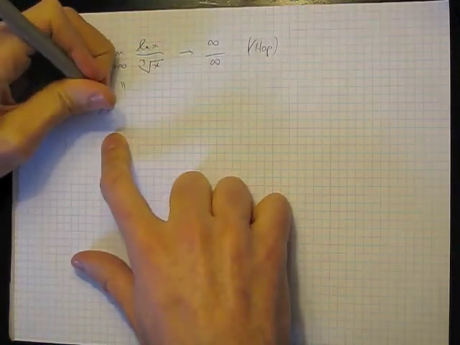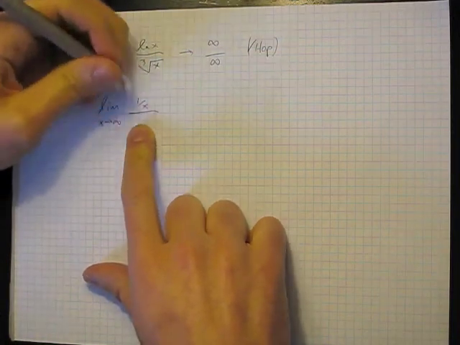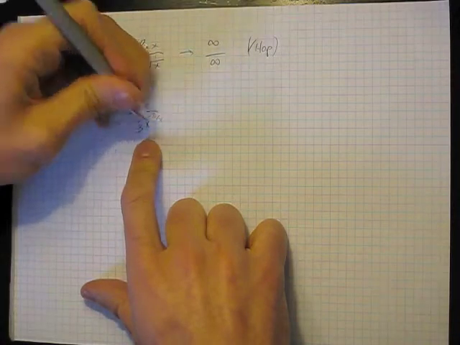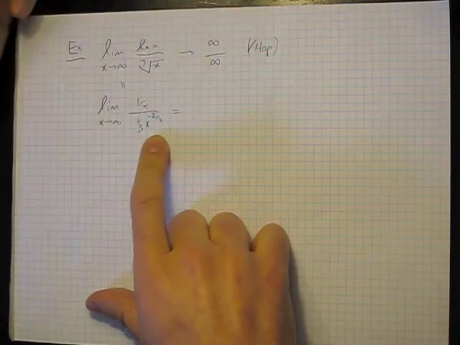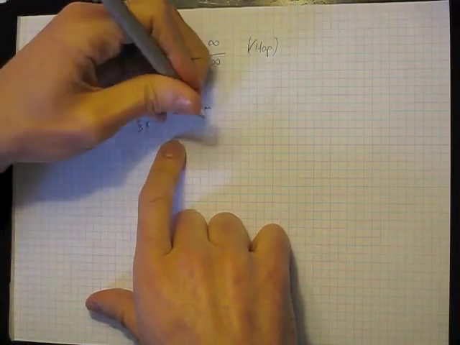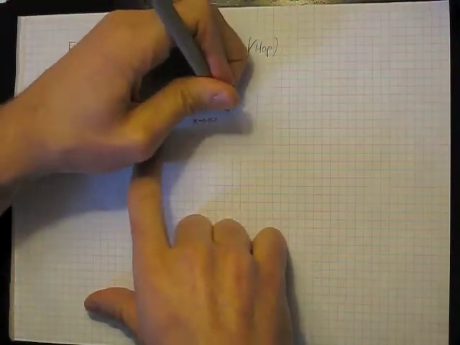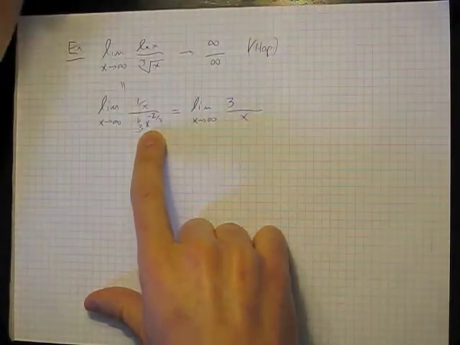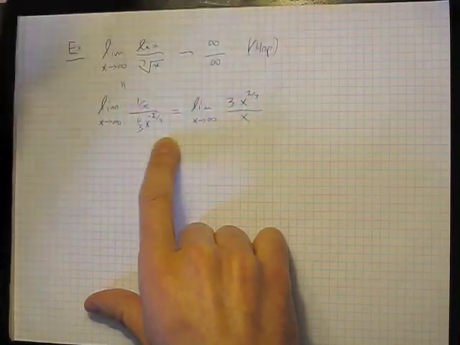So let's use it. X goes to infinity. 1 over x is the derivative of log. The derivative of x to the 1/3 is 1/3 x to the minus 2/3. Okay. All right. So this is something that has to be simplified before we can investigate what's going on. I want to write all of the x's as positive powers. So to do that, this 1 over x in the numerator becomes an x in the denominator. That 1/3 in the denominator becomes a 3 up here, and x to the minus 2/3 in the denominator is x to the 2/3 in the numerator.